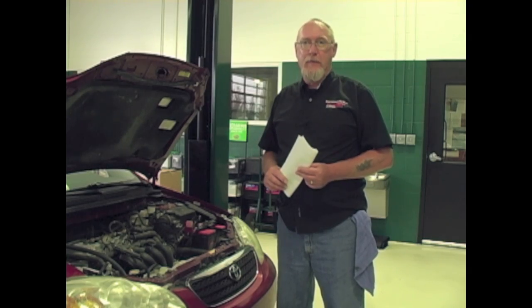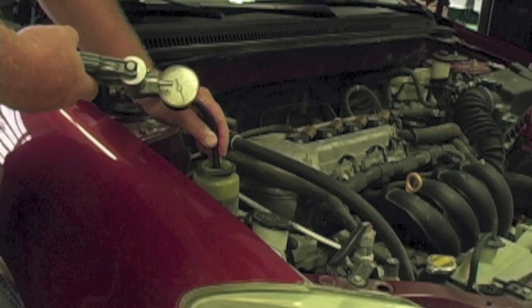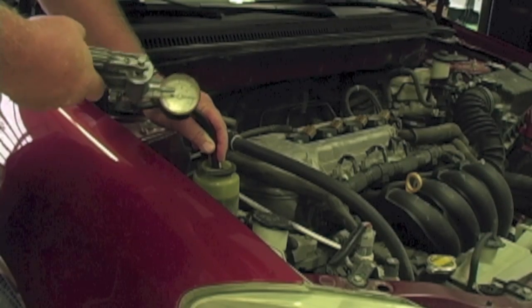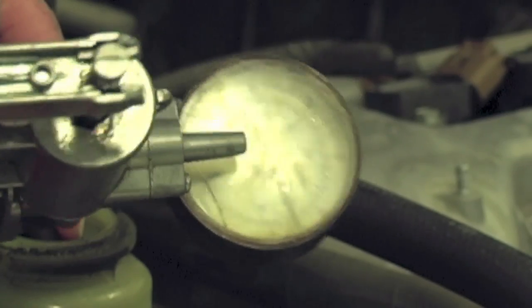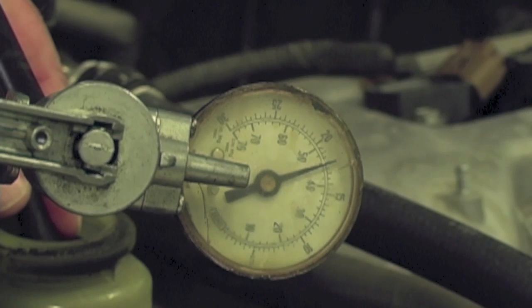Here's how to find out for sure. Use vacuum to test the sealing integrity of the power steering system. Use the adapters that come with most vacuum hand pumps, or make one using an old reservoir cap or even an old rubber bathtub stopper — a little imagination goes a long way. Attach the vacuum pump to the reservoir and apply 20 inches of mercury, then wait a few minutes. If there's a leak, the vacuum will drop almost immediately.